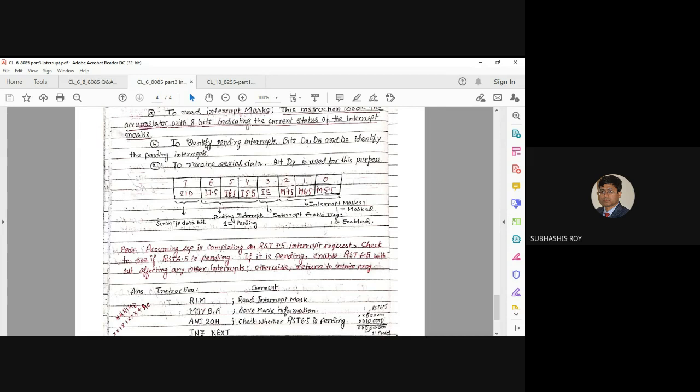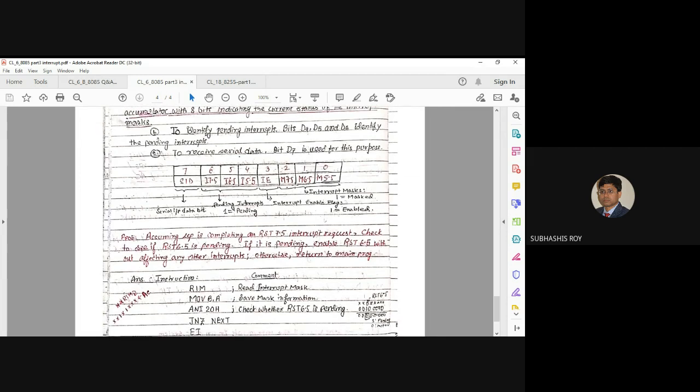Similar to the SIM instruction, this RIM instruction is also used for serial communication. You can read the data. RIM means reading. So if you are doing the interrupt process, you are reading the status of different interrupts. If you are doing serial communication, you are reading the data coming into the microprocessor. Bit number 7 is used for serial input data. And the SIM instruction is used for giving out the data. So remember these three also.